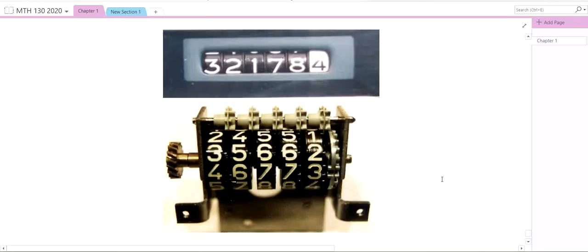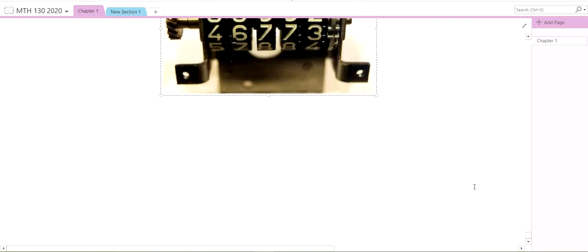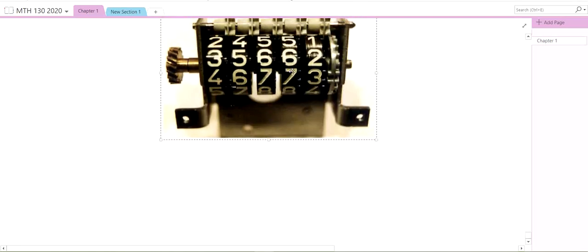So here is the guts of a typical mechanical odometer. What you have is a bunch of cylinders that can freely rotate, and each one has the numbers 1, 2, 3 through 0. Well, when you get to 9, 0 is the last number. So there's 10 numbers on each of these cylinders. And the cylinder on the right rotates, and every time it gets to the 0, it causes the cylinder to the left of it to tick one extra mark.